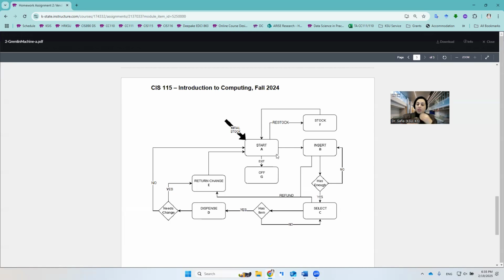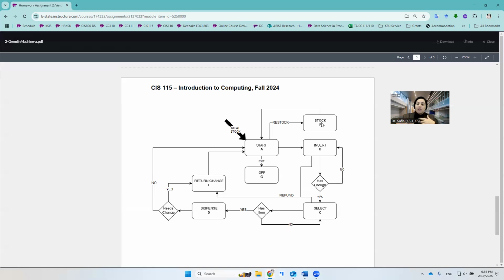And then if you put an input that you want to do a restock, it's going to take you from state A to state B, which is the stocking state. In this state, it will tell you which item you want to stock. Let's assume you have three Cokes, two candy, two whatever. You're going to stock them to the full.